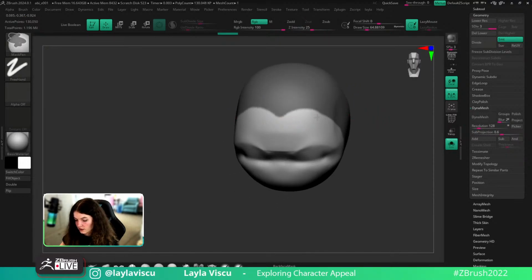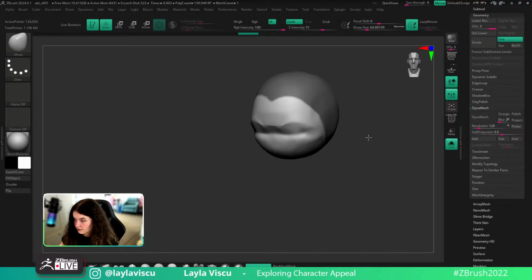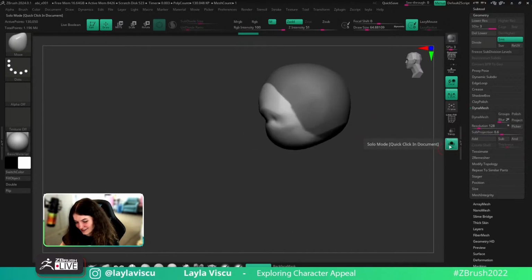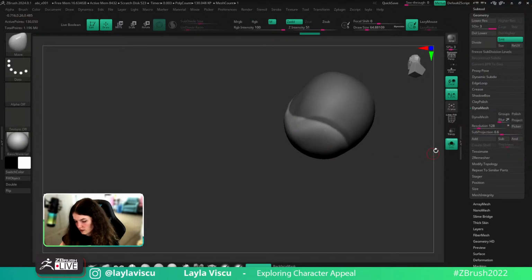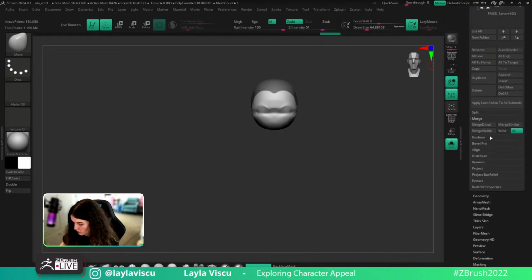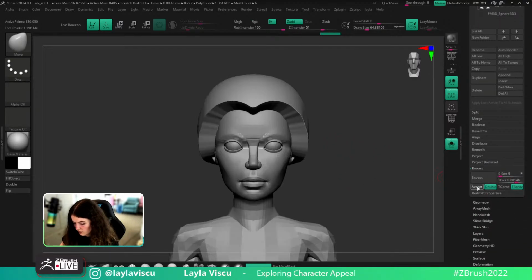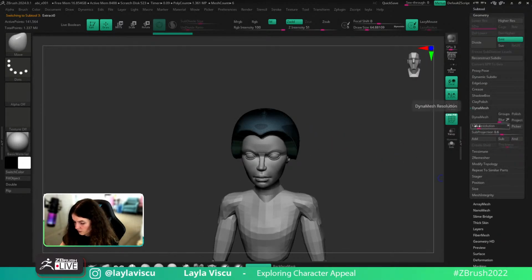He's got a very defined, heart-shaped hairline. Closer. Awesome. Now let's go to subtool, extract, accept. Now we've got a base for our hair, and dynamesh it.